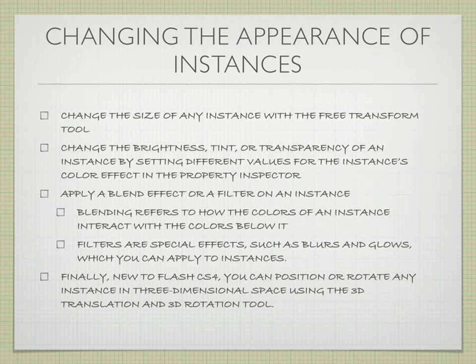There are a number of ways that you can change the appearance of instances. You can change the size of any instance with the free transform tool. You can change the brightness, tint, or transparency of an instance by setting different values of an instance's color effect in the property inspector. You can apply a blend effect or a filter on an instance. Blending refers to how colors of an instance interact with the colors below it. You can explore different blend options on your own. I think this is worth checking out and seeing how it works.